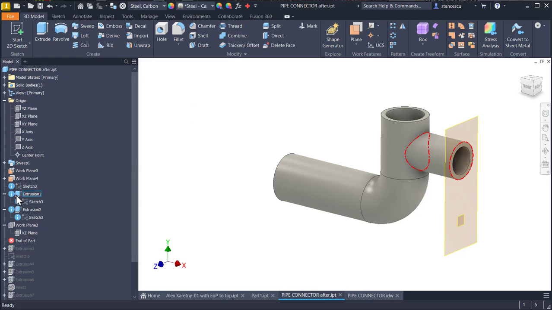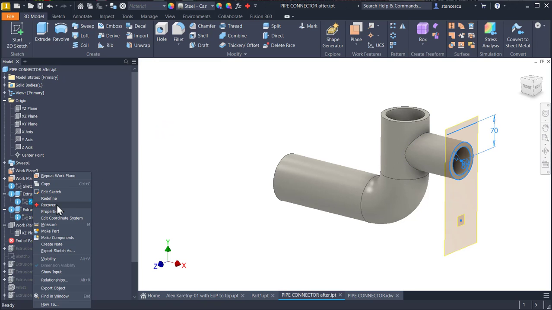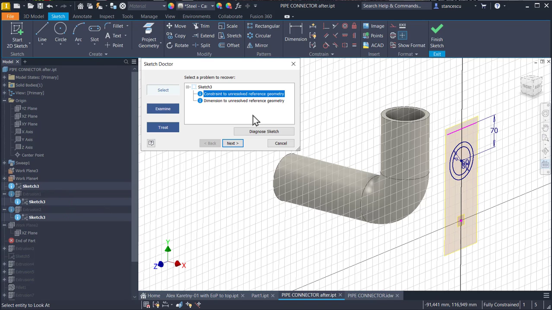Let's see. I select not extrusion, sketch, and I apply recover. When I apply recover, we use sketch doctor, and we see that there are two problems here: constraint to unresolved reference geometry, dimension to unresolved reference geometry.